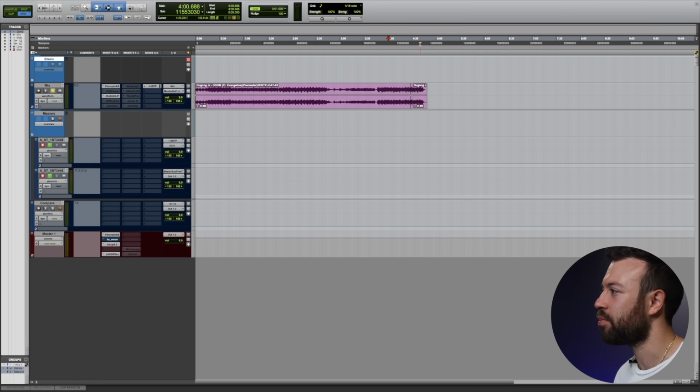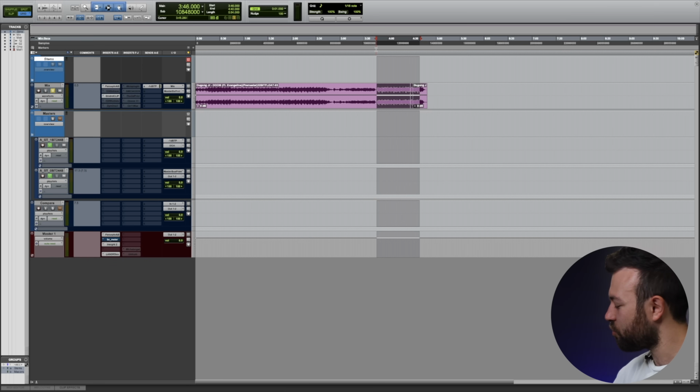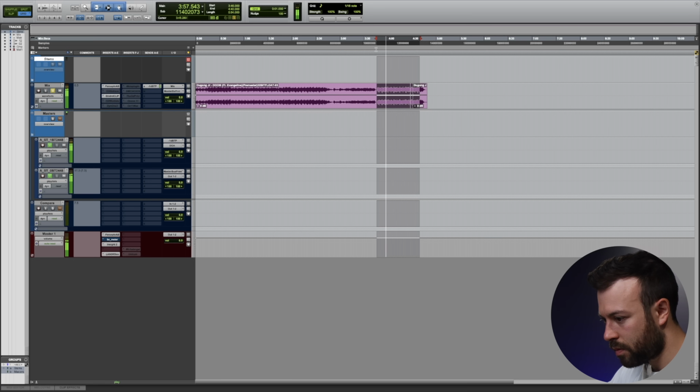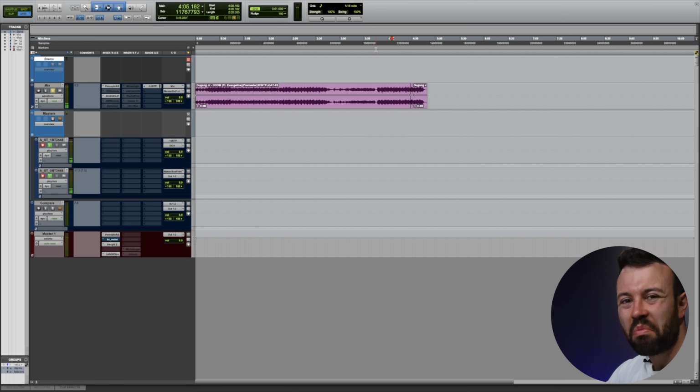Now, in terms of dynamic processing, let's have another listen and we'll try and clue on to what we can, could, or shouldn't do. Mate, this is really good.